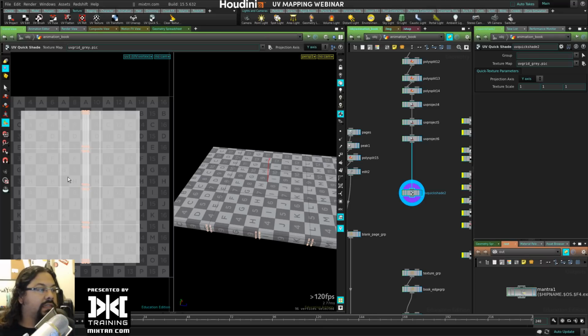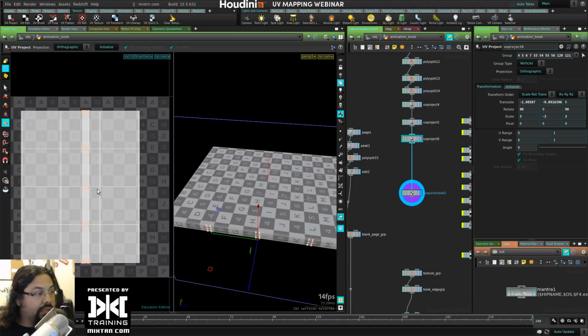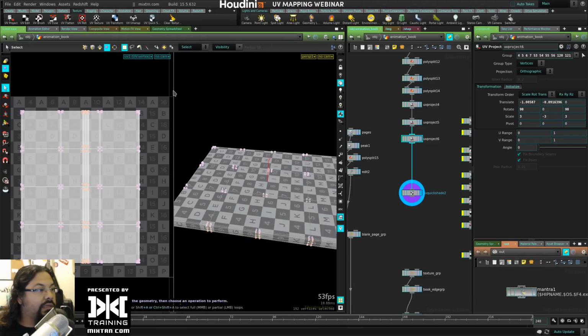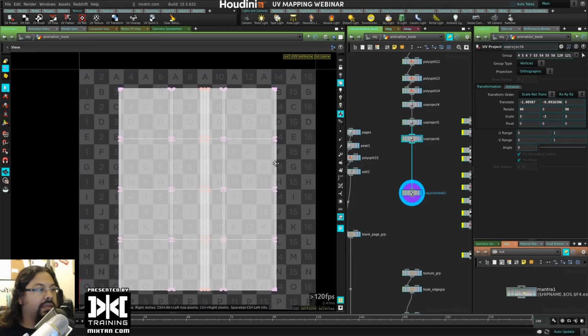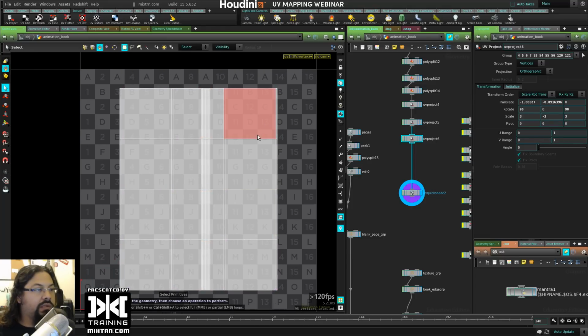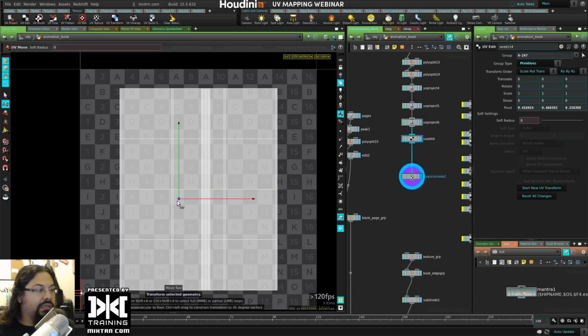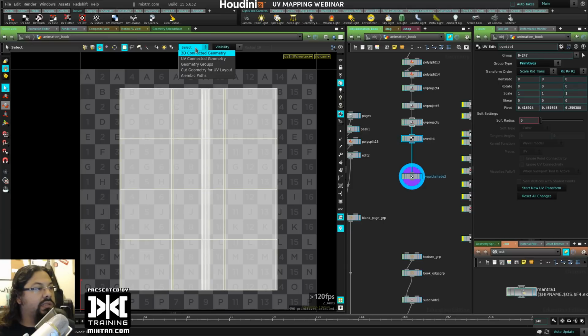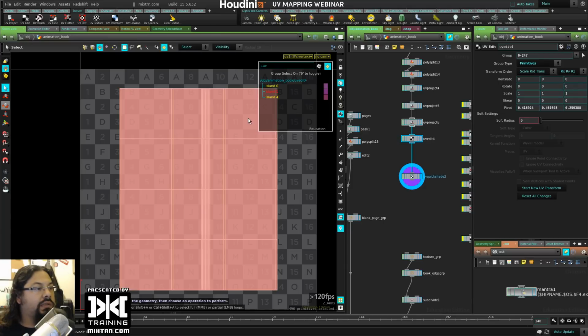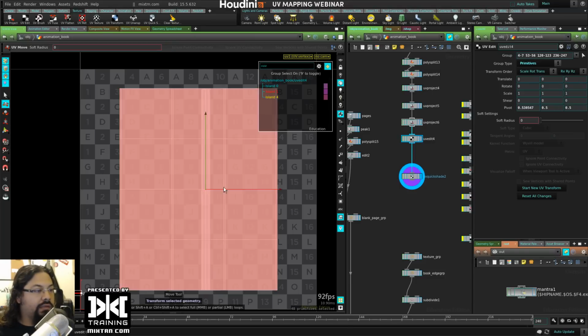I'm going to move these islands by hand. So let's see which one is mine. You can see I can just go here and select stuff as normal. Double click, but I'm going to select everything that's connected to geometry. There is a selection mode for UVs. You can see UV connected geometry. Click, or you can actually select the islands here. Let's say that's the spine of the book, and move it.